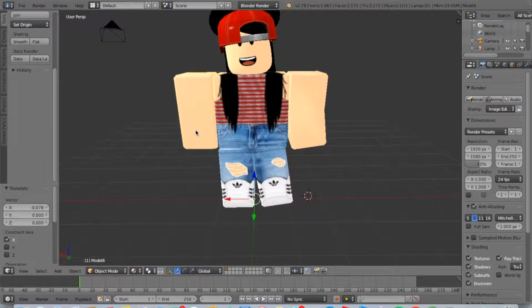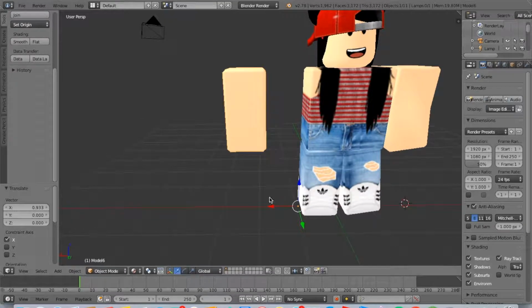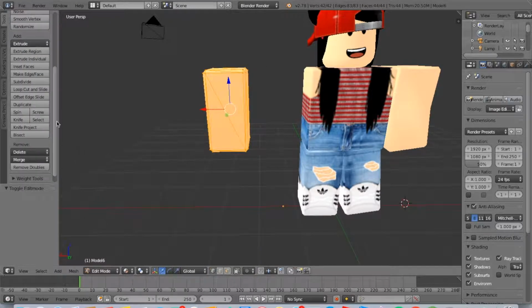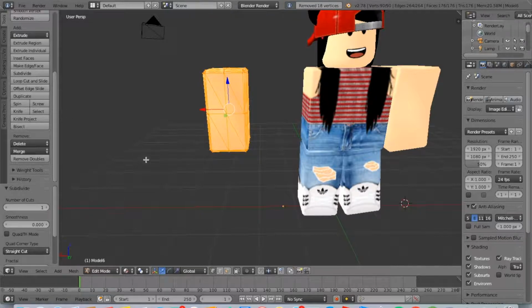So now we're going to do her other arm because it looks a little bit more natural when you bend both the arms a little bit. Also, you don't even have to bend them at all. On lots of my thumbnails, I haven't actually bended them. First of all, it's complicated, and second of all, it just looks kind of cool when you don't even bend it. So remove doubles, subdivide. Here you go, really easy.